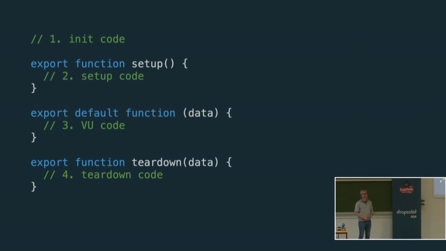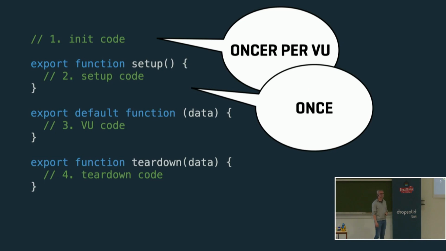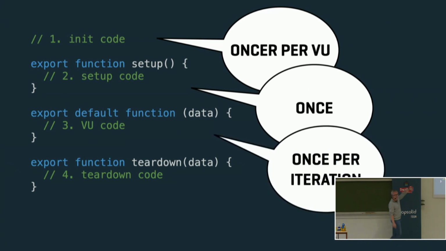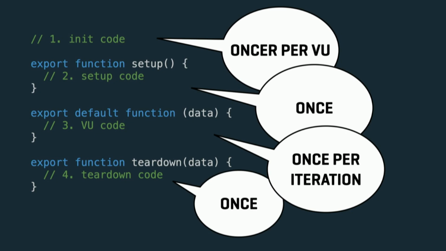So everything you define outside of the scope of these functions is initialization code. It gets called once per VU. A VU is a virtual user. So that means if you have 100 virtual users, all the code outside of the scope will be run 100 times. The setup function, as the name implies, is called only once. It's your bootstrap for the entire test case. Whatever happens within the default function, and that's where the HTTP GET goes, typically gets run once per iteration, because a virtual user can run multiple times, so multiple iterations. So if you have 100 virtual users and you do 10 iterations, that stuff is going to be called 1,000 times. And then, of course, we have the teardown, which is called only once.